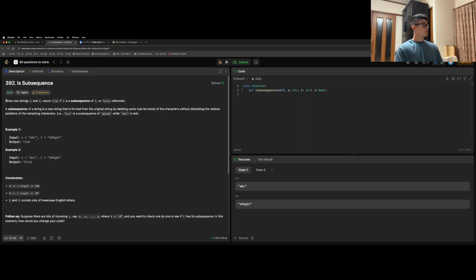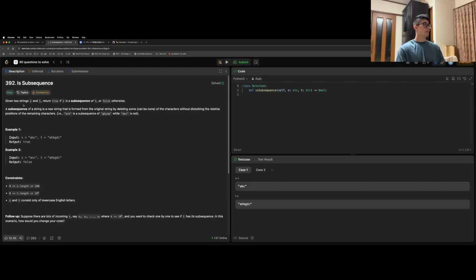So, given two string s and t, return true if s is a subsequence of t, or false otherwise. A subsequence of a string is a new string that is formed from an original string by deleting some, can be none, of the characters without disturbing the relative positions of remaining characters. ACE is a subsequence of ABCDE.